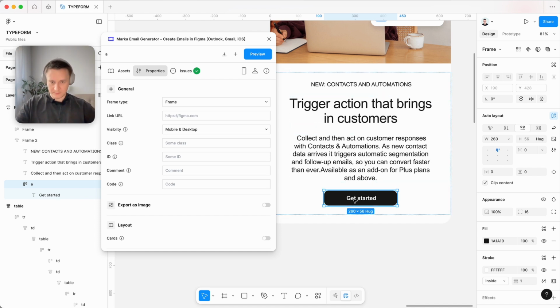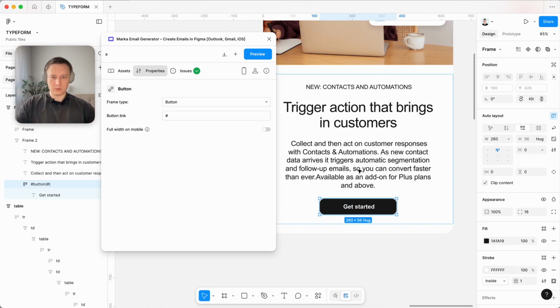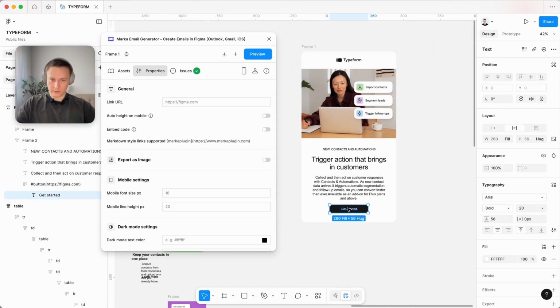You should select a frame with text inside, click the properties, switch to the button, and then by switching the frame type, you tell the plugin that it will use special HTML for the button, which works perfectly in legacy versions of Outlook and Gmail and so on. So click button, then switch. Here you can pass any link as you want to work as your button. This is how it works.